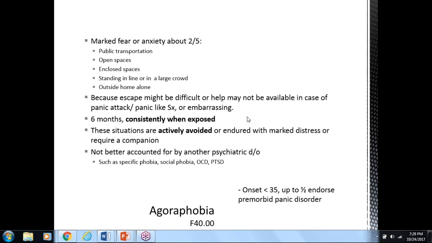I'm getting a message on my computer that audio might be a little questionable for some people. So if it is, the easiest thing is probably just to log out, log back in, and a fresh connection should be established.